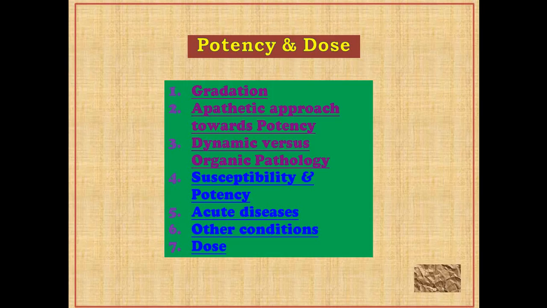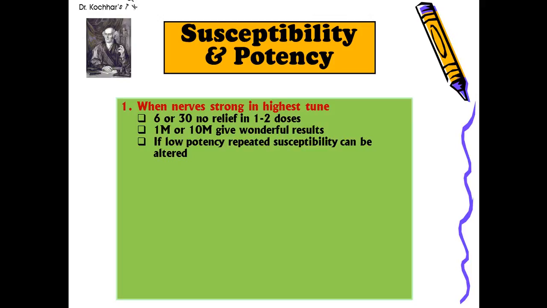Then we go to the most important question next, the susceptibility. Relation of susceptibility with the potency. Susceptibility in the Organon is many times a very loose term. We will make fun of susceptibility. We will go and discuss susceptibility in a restaurant, in cinema talkies, and in the playroom. We will do everything about susceptibility at every place except the time when we are prescribing. For prescribing, we will not consider susceptibility, and that is something very bad.